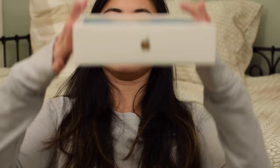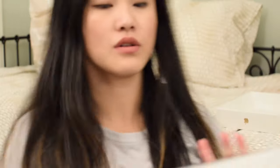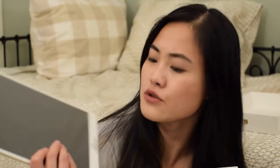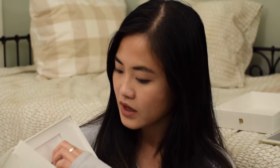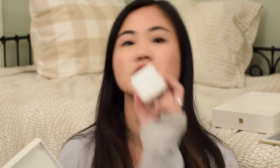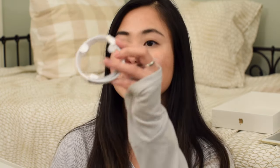Without further ado, let's get this open and start playing around with it. There's some vacuum action going on here with the packaging — this is really difficult. Here it is! The device is encased in a translucent plastic. The back has the Apple logo and it says iPad right down here. Let's see what else comes in the box: instructions, a power block — which is actually cool because it charges faster than the one that comes with the iPhone — and the cord is just a lightning cord. That's it in terms of what's in this box.